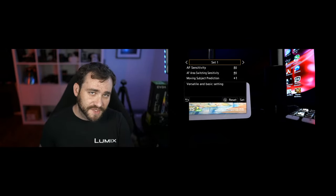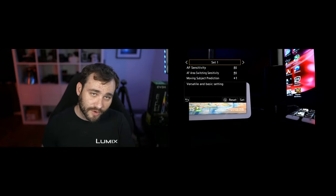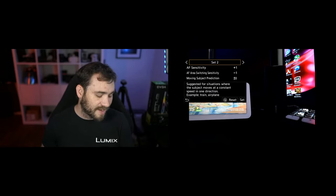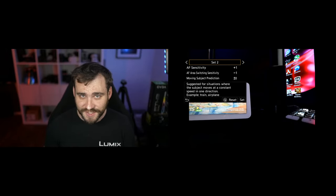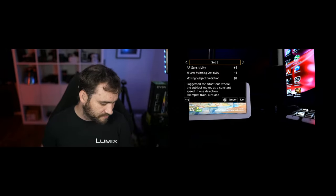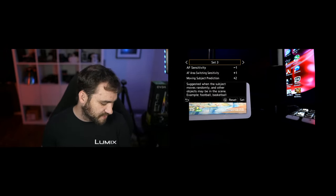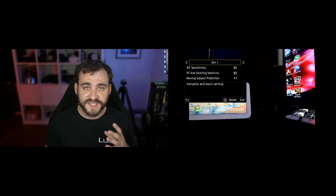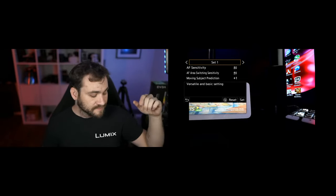So you'll notice in all the cameras, there's typically going to be four different options available, set 1, 2, 3, and 4. In the GH6, if you're using that camera, we have more in-depth descriptions for each of these modes. Things like your AF sensitivity, subject prediction, and the speed are all slightly tweaked between these modes. And if you look through the four modes in the camera, they default to set 1, which is a relatively baseline option.